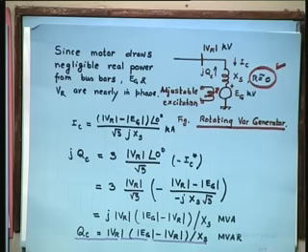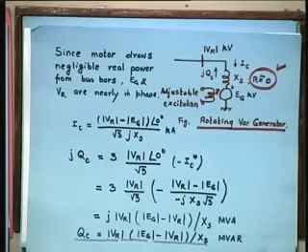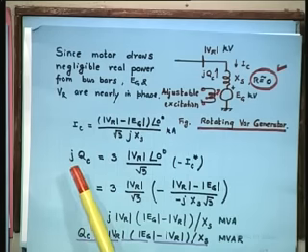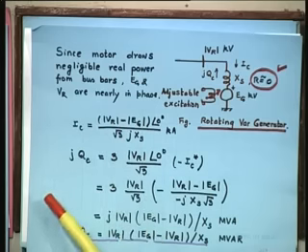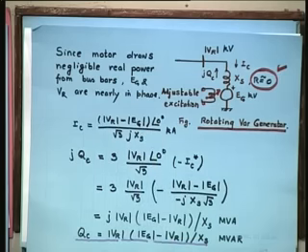Now, since motor draws negligible real power from bus bars, the real power drawn is almost 0. EG and VR are nearly in phase, and hence I can write an equation for IC: VR minus EG at 0 degree as a phase angle, divided by root 3 times JX. Why root 3? These voltages are line voltages. X is so much, current in kilo amp. Why kilo amp? Because the voltages are in kV. You have to respect units like anything, otherwise the whole thing can go wrong if your units are wrong. 50% of the mistakes in electrical engineering are caused because of wrong units. Remaining 50% are caused by root 3. Root 3 is a very dangerous thing. You forget it and finished, your whole electrical engineering is gone.